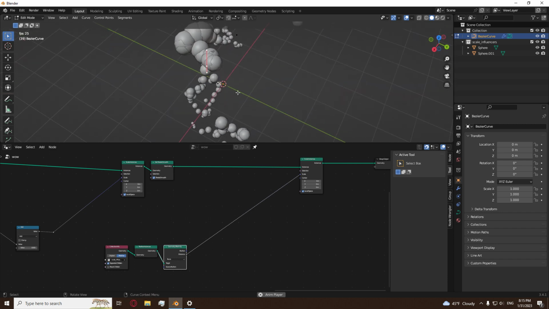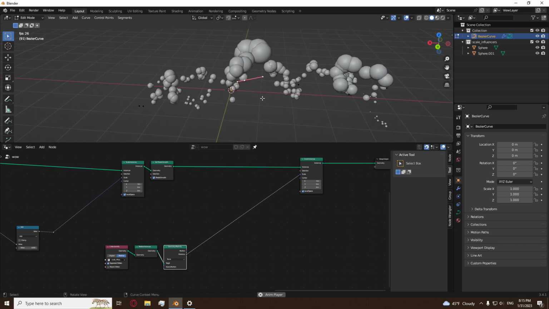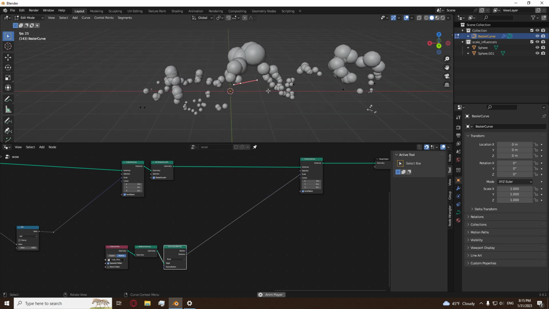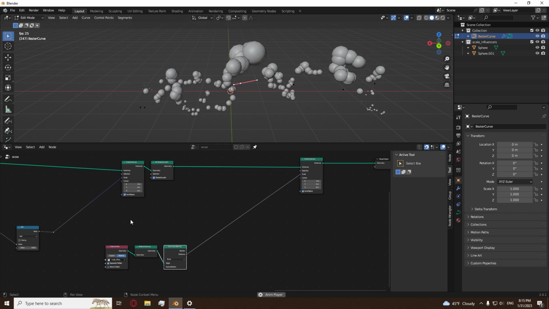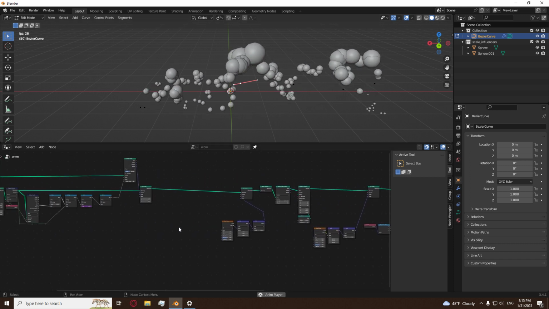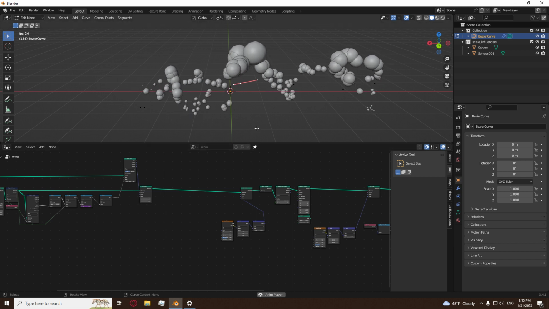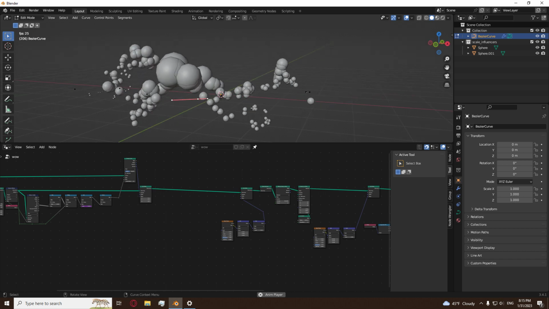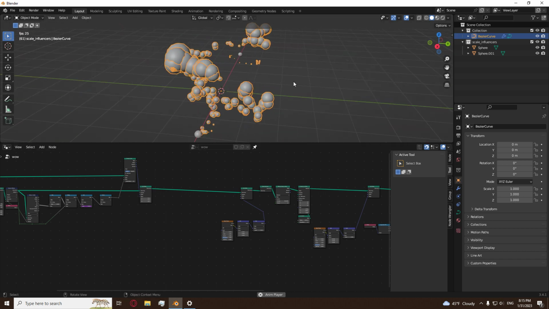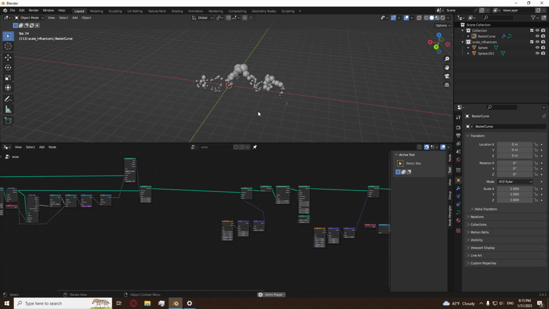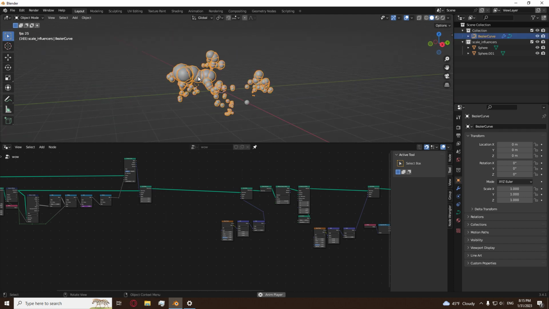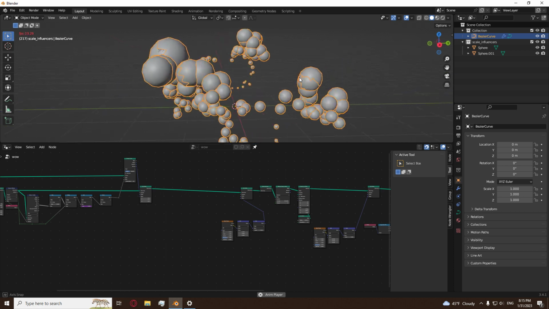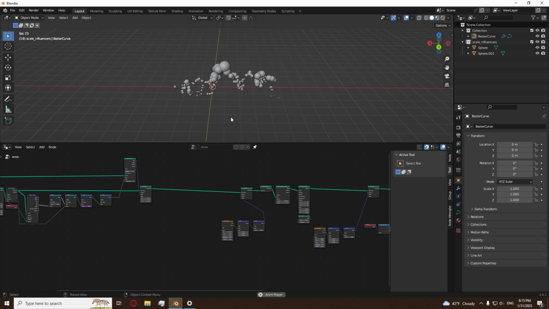But my method doesn't allow that for some reason because they're gonna move along the curve and it doesn't matter when you move them along this node graph. They're gonna move along the curve the way you don't want them to. Like that. Let's say you want to scale to affect these. It's not gonna work. I tried it. You can try it. If you can make a solution for that problem, that would be very helpful. I would be very grateful if you share it down in the comments.